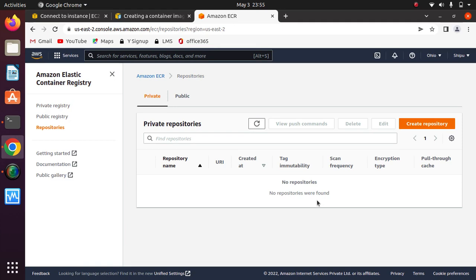But we have a repository on my system. I have created the repository of 200 MB, that is Herschel Cloud, and the repository Herschel Cloud will be pushed here in ECR, and you will be able to see it here in Amazon Elastic Container Registry. So right now there is no repository.